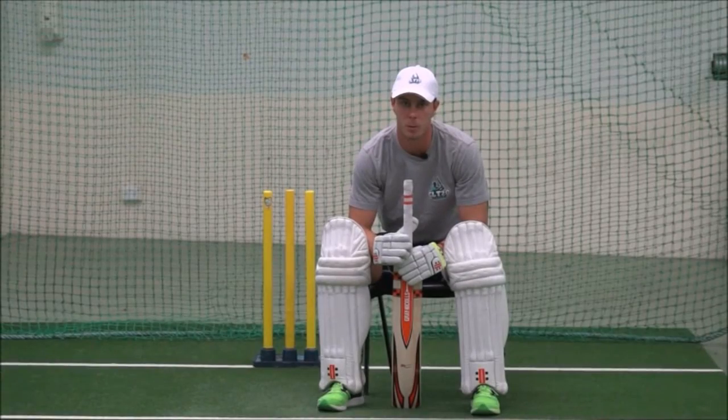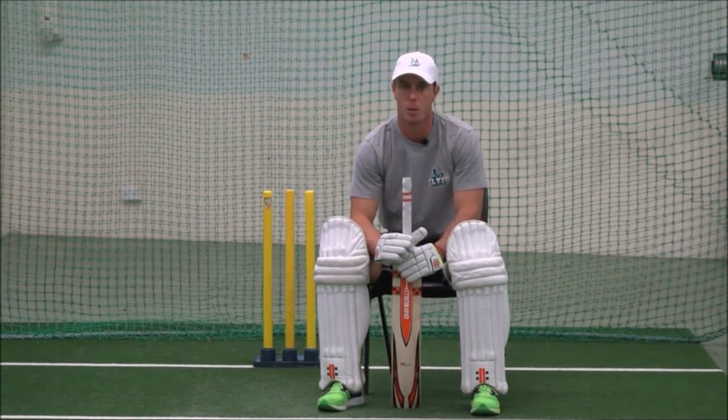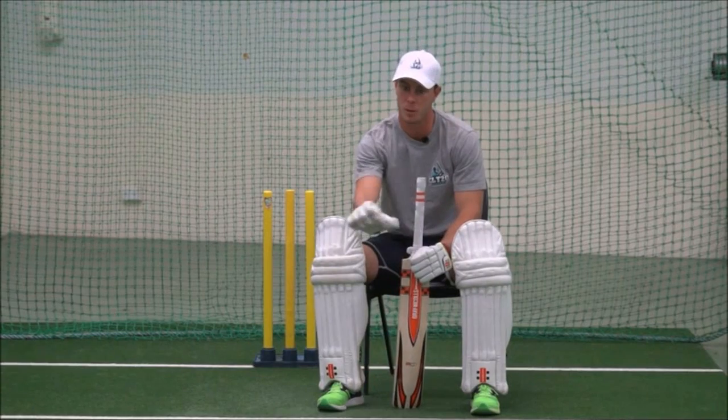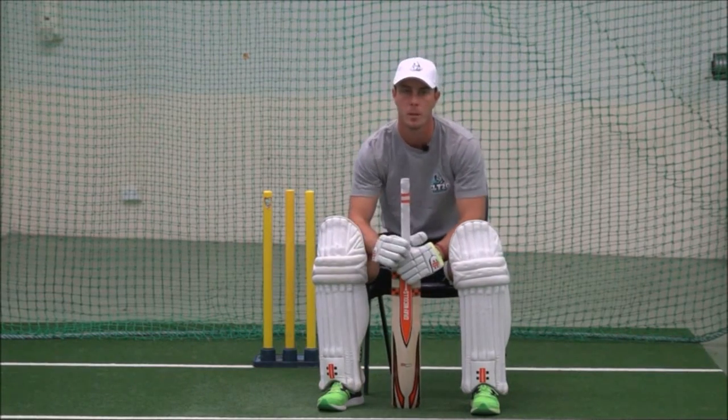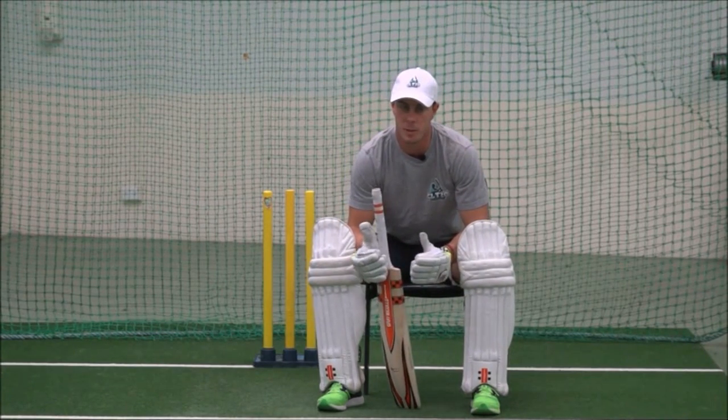Have you ever found it difficult to score in a T20 game? I know I have a number of times, whether it's a bowler bowling a good spell, the wicket doing a little bit, swinging, nipping around, or if I'm struggling to time the ball. It happens to nearly every batter.